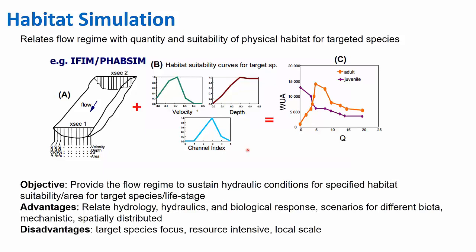The next group of methods is these habitat simulations. And again, let me just explain: think that you're seeing a river. Think of a river that you have in your mind, and think of how much of the river will be inundated at very low flows during summer, or after a rain, or when we have these atmospheric rivers and they are inundating even the floodplains, or at the end of the snow season when we're seeing all the snow coming in.